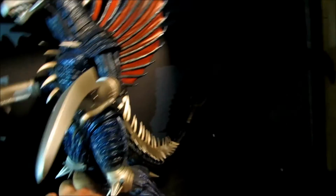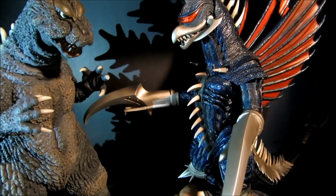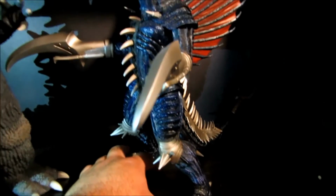Yeah, holy crap. It just started doing this now. Might be because of the temperature here in my room, but holy crap, I thought it was gonna snap off. If it looks like it's gonna snap off, I don't hold it.